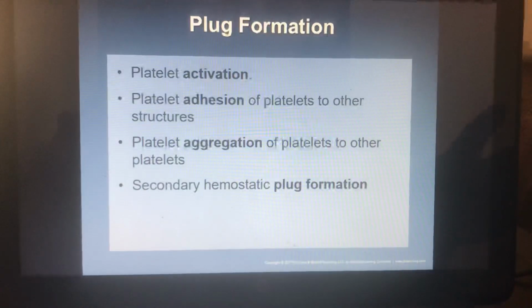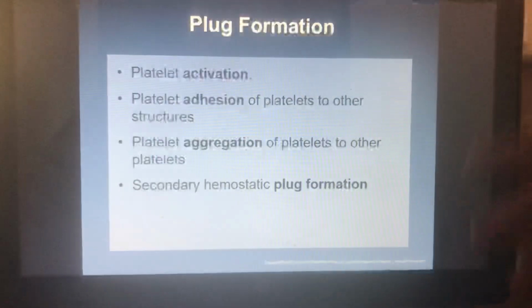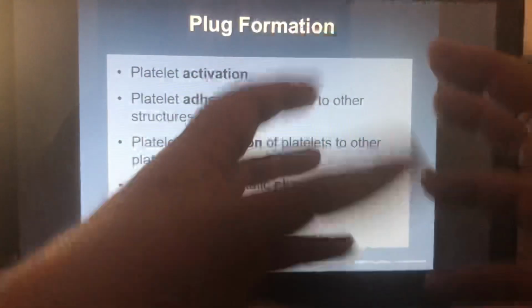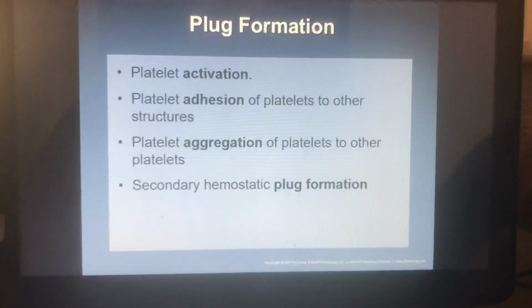So some things happen with platelets. Platelets start off as nice round little cells. They're just floating through. Same thing with the red blood cells. They want them in a nice spherical shape, where they can pass through blood vessels with ease. The rounder, the better. Platelets get activated by fibrinogen. Prothrombin turns into thrombin. It activates the platelet. I'll show you what that is here in a second.